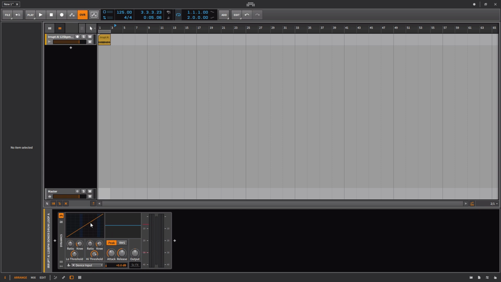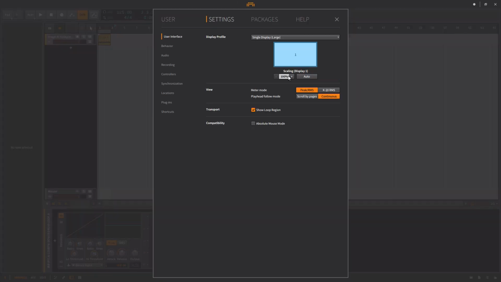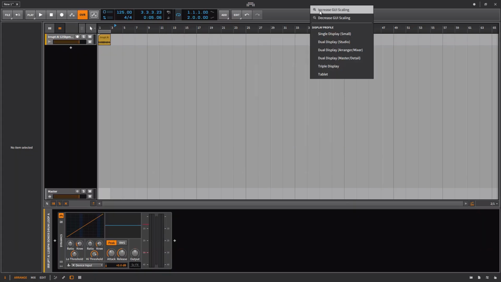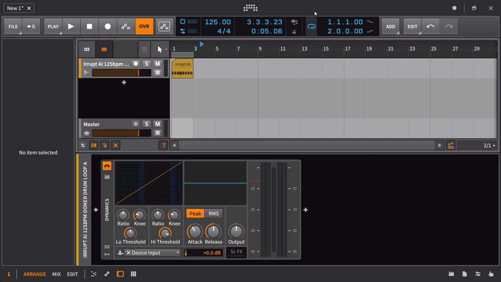You don't need this to be any larger, but you'd love for this to be larger for your students. Is it going to make a lot of sense for you to go into the settings and start adjusting the scaling from here? Probably not. You maybe aren't going to do that. Instead, what you might do is right click and increase the scaling. We can see that it's totally responsive. And now this has gotten so much larger. And so anybody, even in the back of the room, is going to be able to see what's going on.